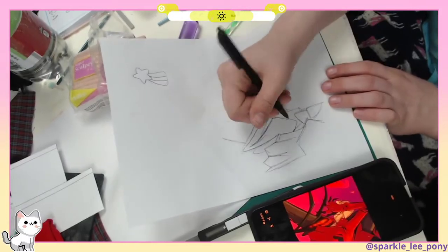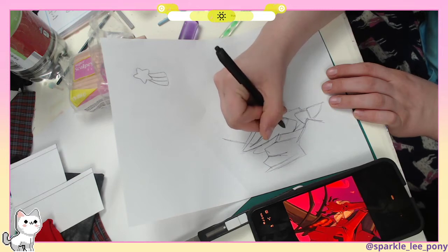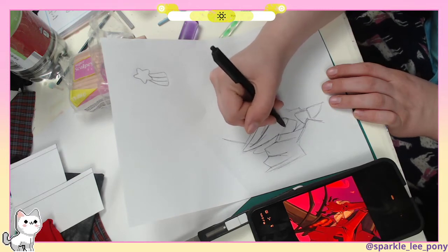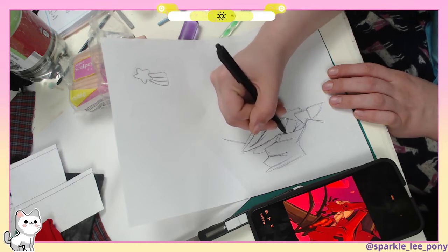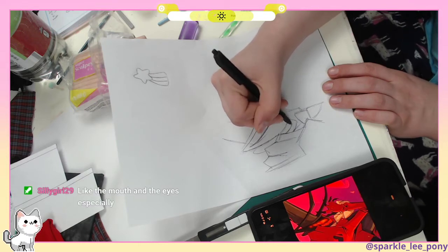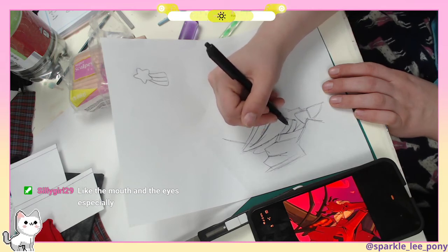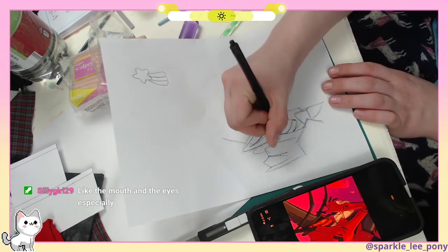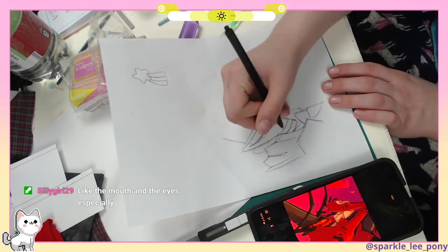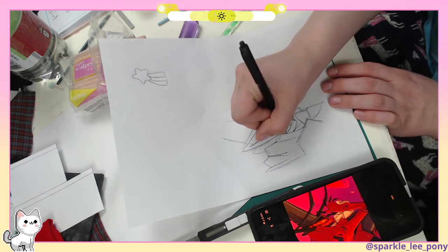Okay, so what I would do is draw where I see the mouth going, which is up here. And I would draw it all as one piece. Do you see that? Like the mountain, the ice especially. Yeah. Okay, so what I would do is draw it all in one piece, and then I would draw the separated segments, like there, and like there.